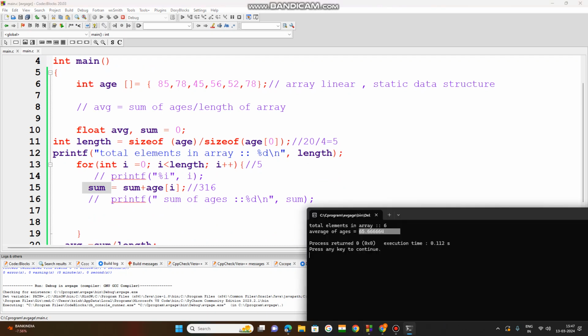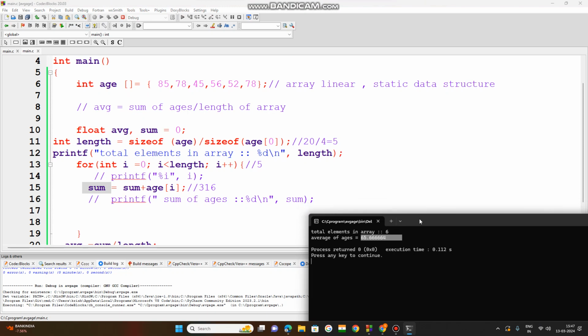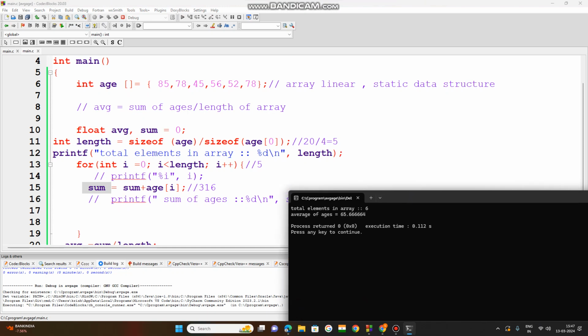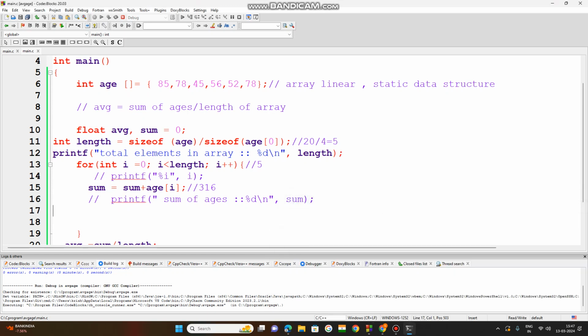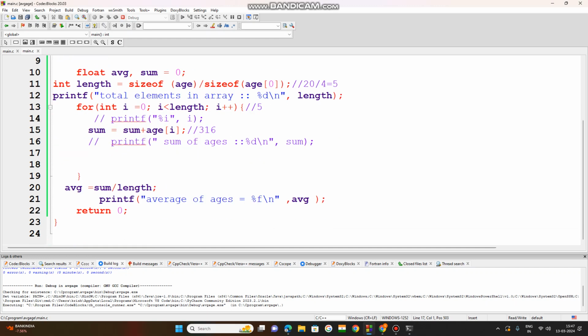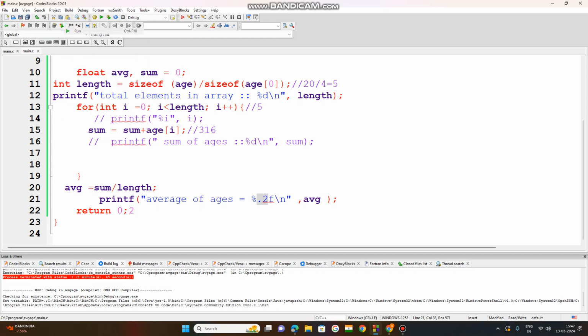But I want to get a printout of the sum, and I want to get decimal precision up to 2, otherwise 4 digits I want to get. That moment you need to write a little bit of code here. Here you need to use point 2. It is indicating that you want to get only 2 decimal points. Now run this code, stop this code, you run this.